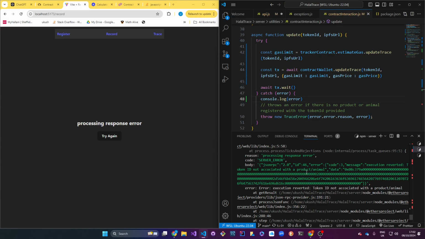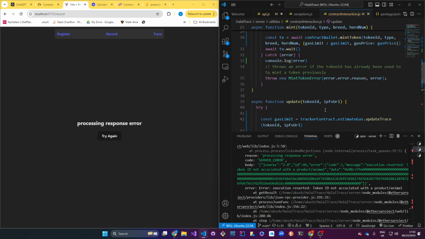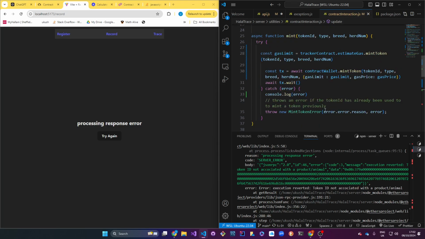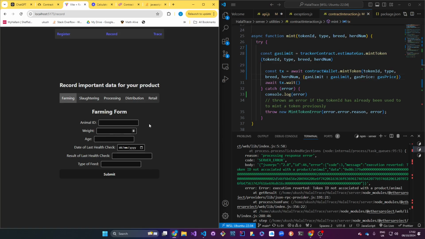Execution reverted, token ID not associated with product animal. Okay, so that's quite strange. So the mint... oh, I think I remember what the issue was with this.